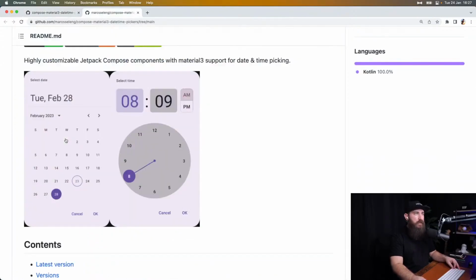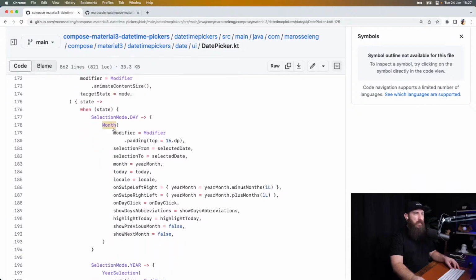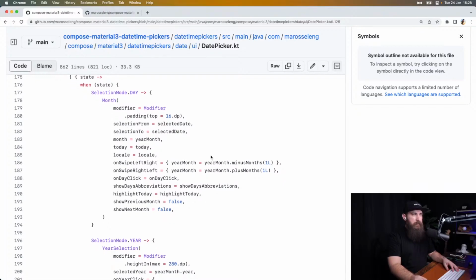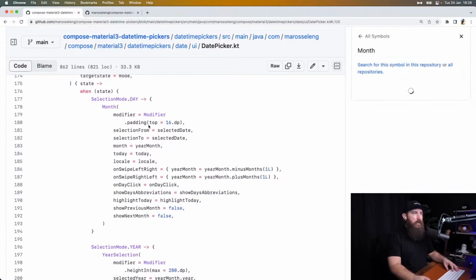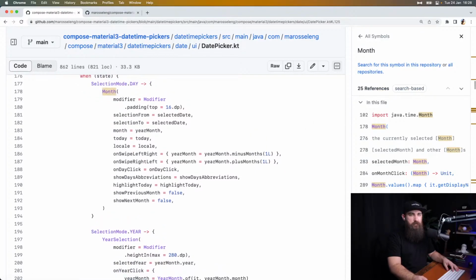There's a crossfade, okay. If it's a day, we display the month. And this is it basically. Selection from and to. But this is just for the selection, right? If we're, for example, selecting a range of dates, that's the selection. Yeah, doesn't really have a... Let's see.